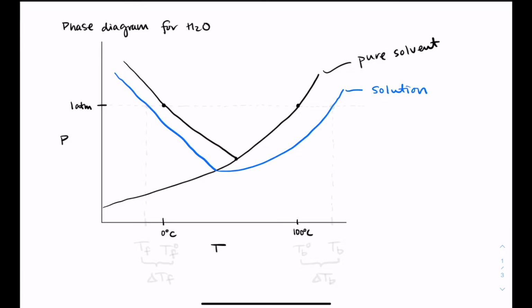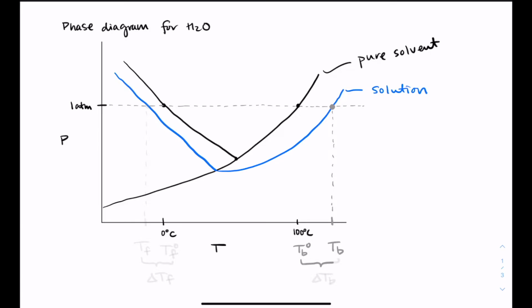I'm going to start over at the right with the boiling point. At 1 atmosphere, when I drop down to look at the temperature that the solution would boil at 1 atmosphere, the boiling temperature is now higher. So I had the boiling temperature of the pure substance. I've got that marked as a TB with a little 0 for the pure. And then the boiling temperature of the solution, there's some change that happened because I dissolved stuff in it.